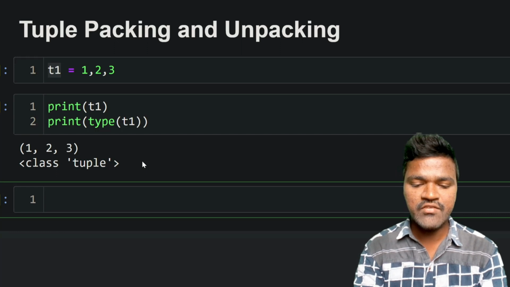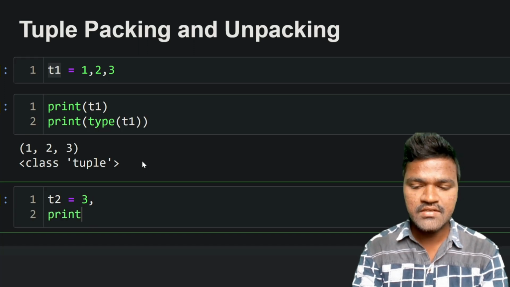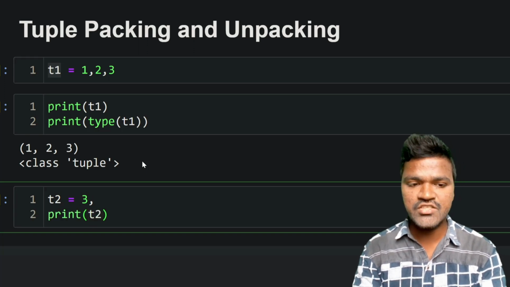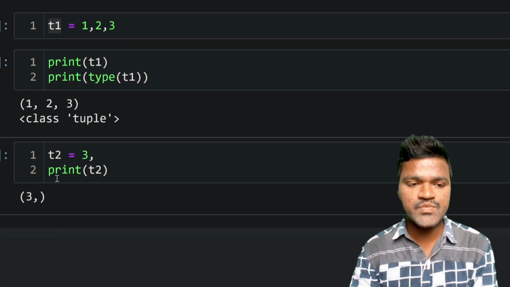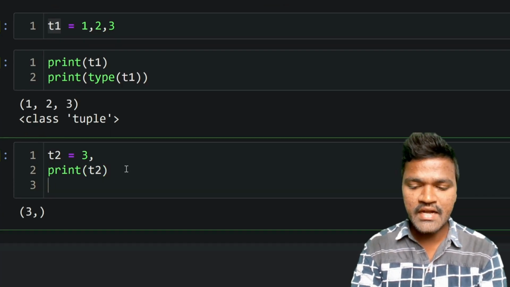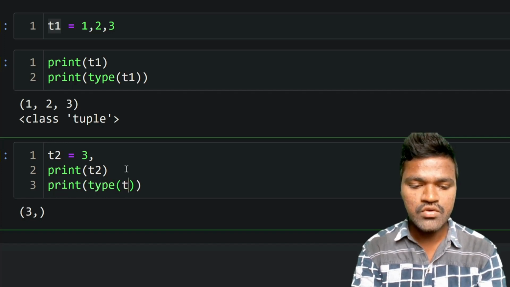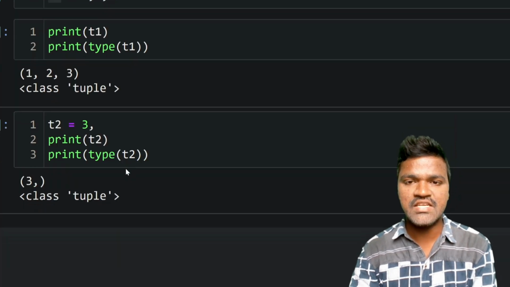So let's say if I take 1, 2, 3 with a trailing comma and assign it to T2, and if I print T2 and execute this, still we are getting T2 as a tuple, right? Even if I print the type of T2, we still get the type, which is nothing but tuple.